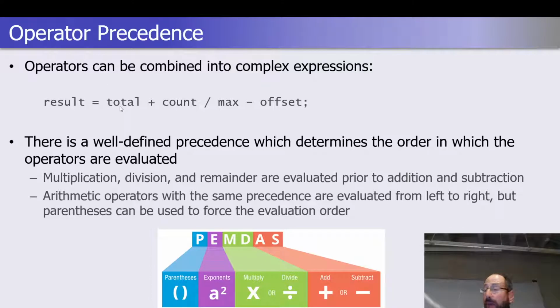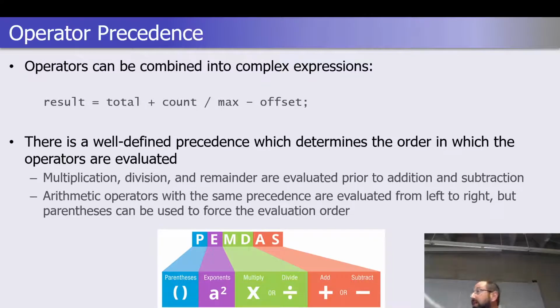This is a very common thing to want to have in your code. We talked a little bit about this. It's never truly strictly necessary. I could have taken result equals total, and then temp equals count divided by. I could have done it on multiple lines of code, and it would have been equally valid code. But usually we have some arithmetic operator we're interested in doing, and if it fits on our screen and we can see it, we tend to combine it into one line of code for our arithmetic operators here.